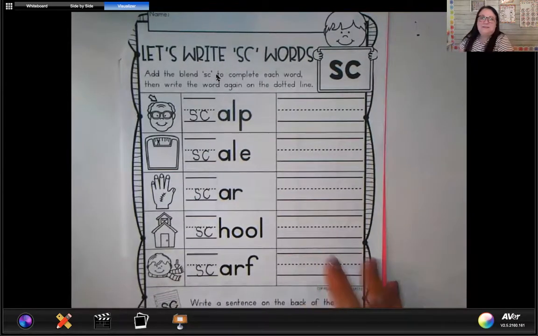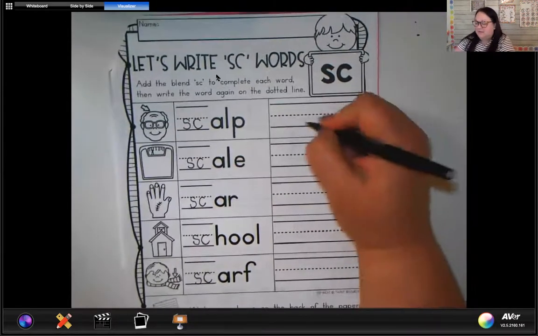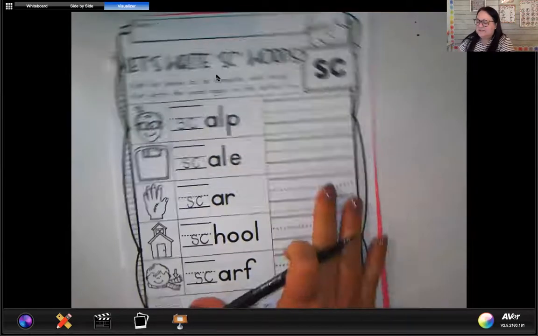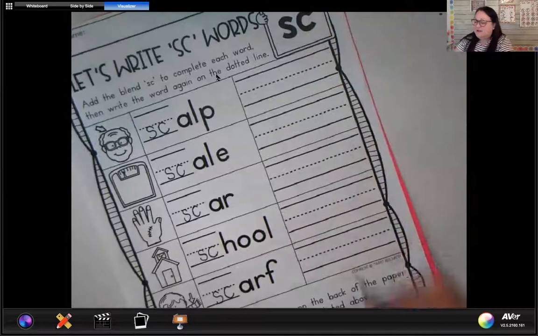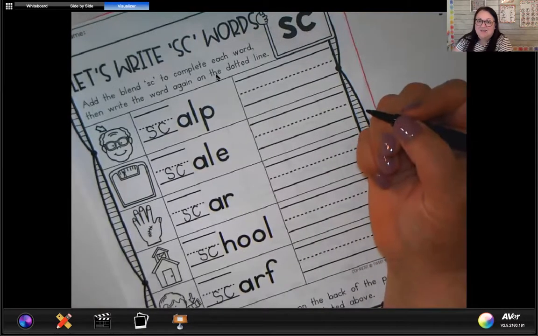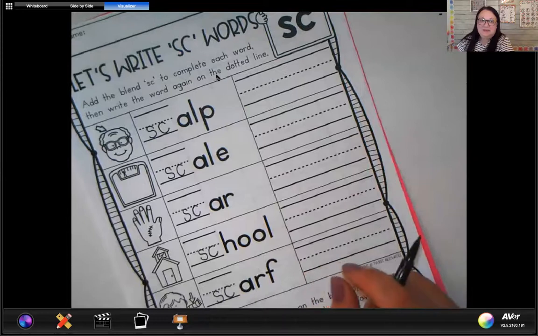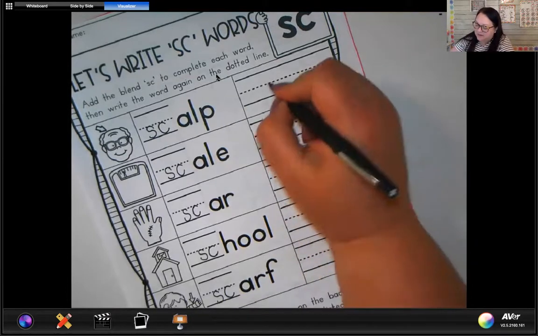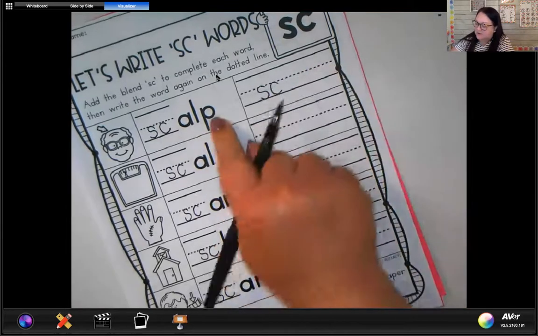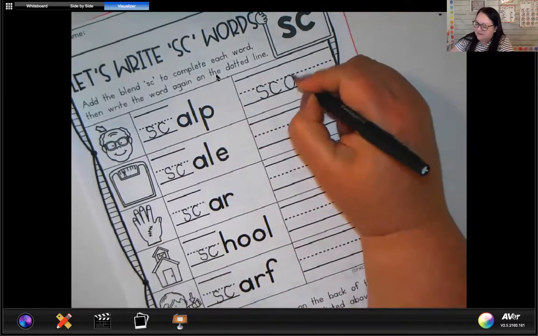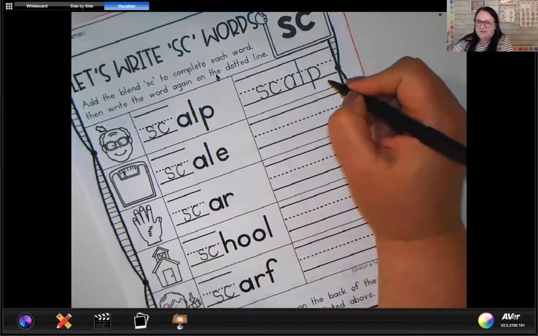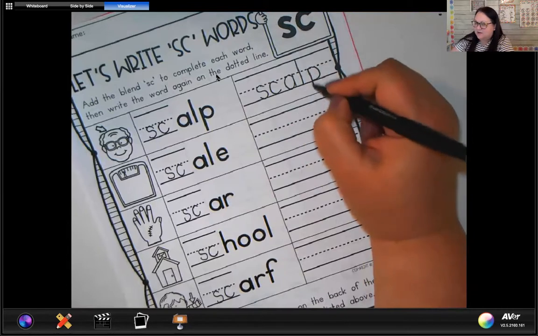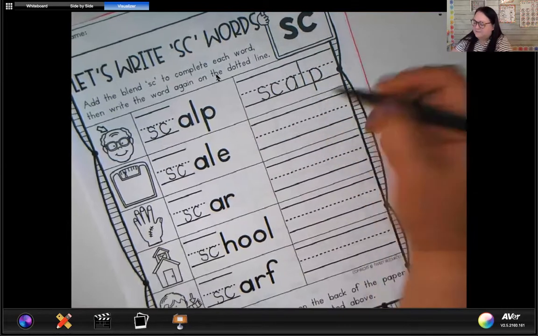Now, what we're going to do next is we're going to write the full word out, okay? So this is practice with your writing. So let me make it even bigger so you can see. So it's really important that we have nice handwriting so people can read what we're trying to say, right? Okay, so we're going to practice writing S, C. We're just copying this word. Lowercase a, L, P. Now the P and Q and a couple of others are kind of tricky. They go under the line, okay? So we have to go under.